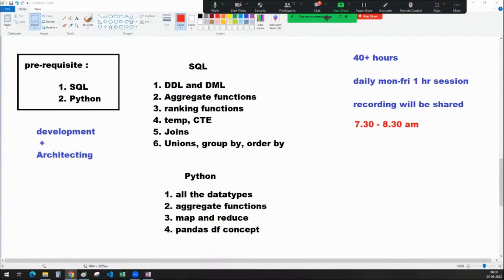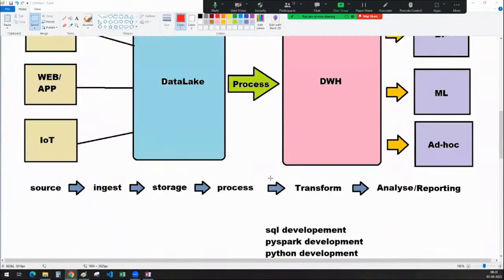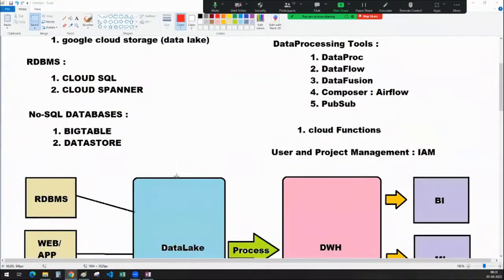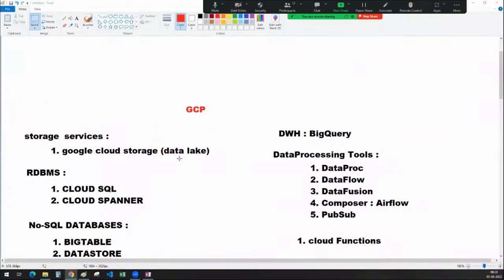Any other questions, guys? From tomorrow onwards, we will be having the initial classes. Today is a demo class; yesterday we had a workshop. In this first demo, I am telling you all the things that we are going to cover in our sessions. Tomorrow, I am going to start with Google Cloud Storage.